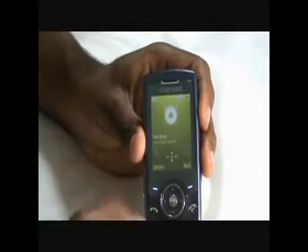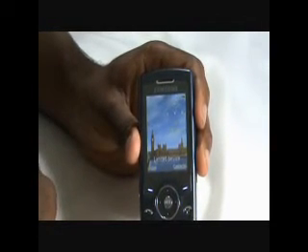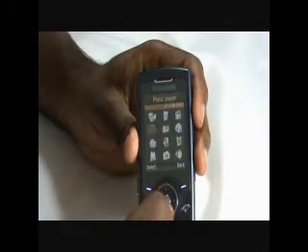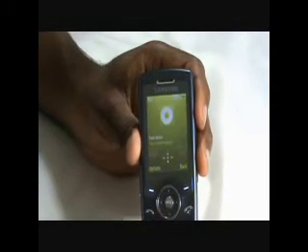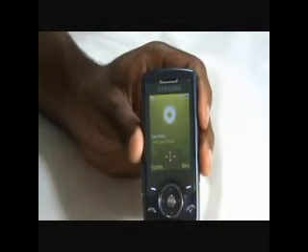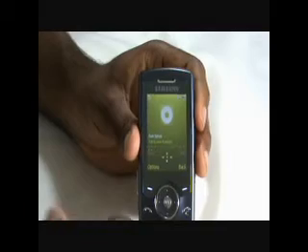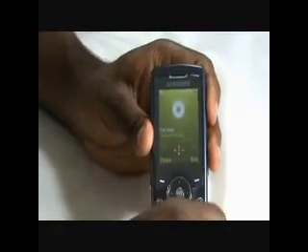Now if you want it running in the background, just press the C button here and it runs in the background, and you can see there it's got the icon to say it's running in the background. And then we can stop it there. Now if you've got the hands-free kit in, of course you can fast forward and rewind the tracks whilst you've got that in. But it's quite interesting that the handset does that out loud.